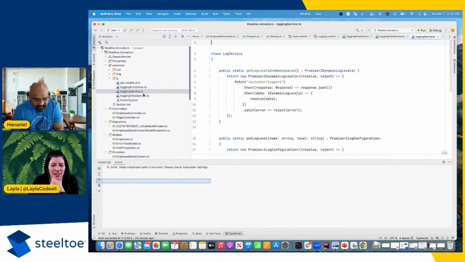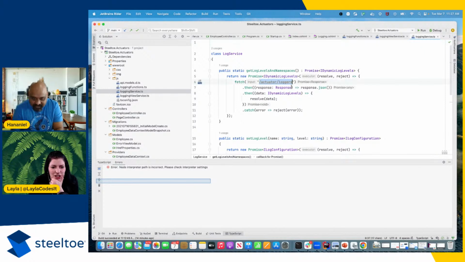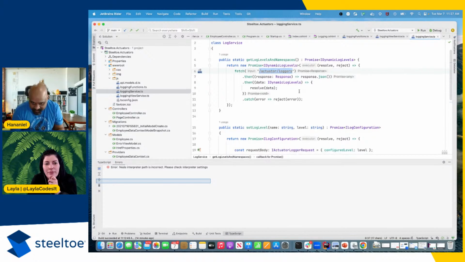There's a logger service. And actuator/loggers. So we know that the actuators are working fine because we saw them. So there's something wrong with this JavaScript code here, that's line number 5.